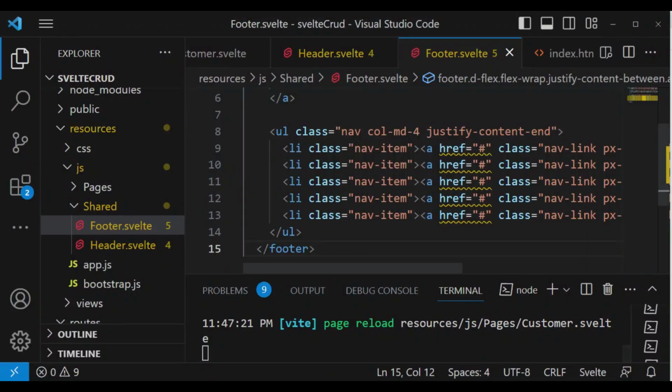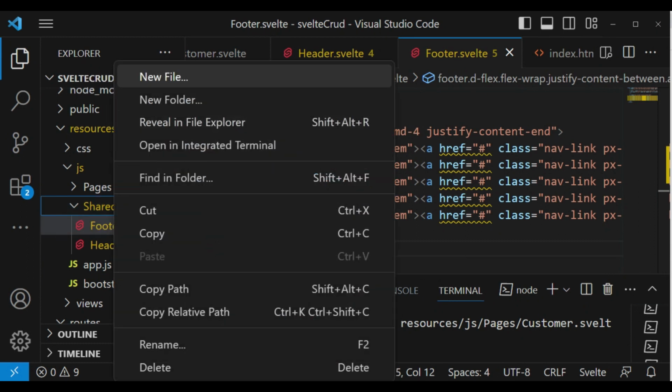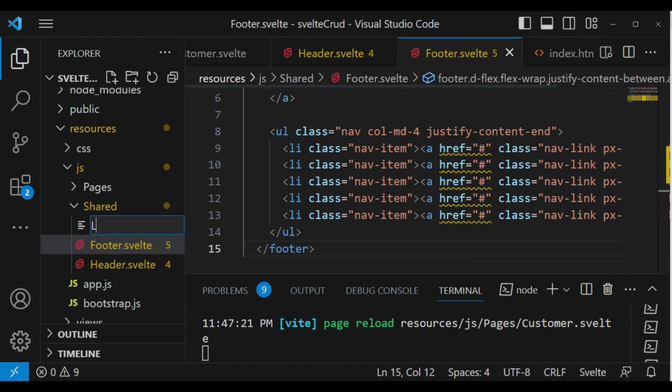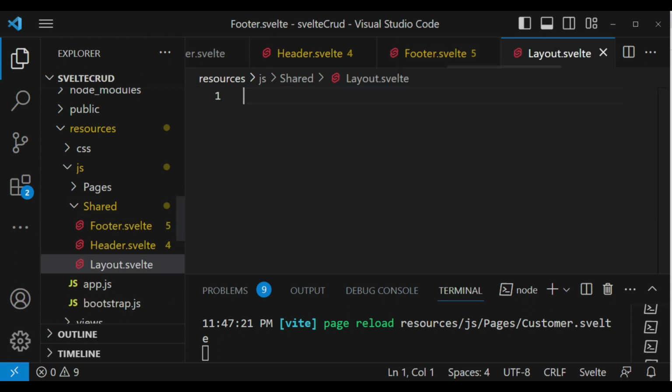Now after that, I want us to now create a new file called layout.svelte, like that. And then inside here, I want to import the two things.